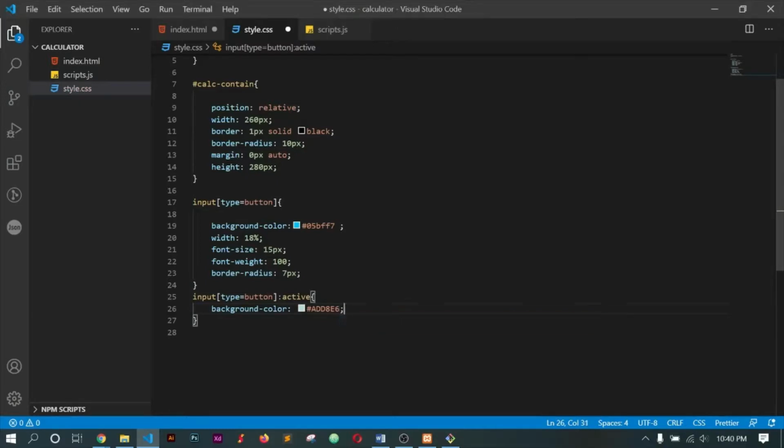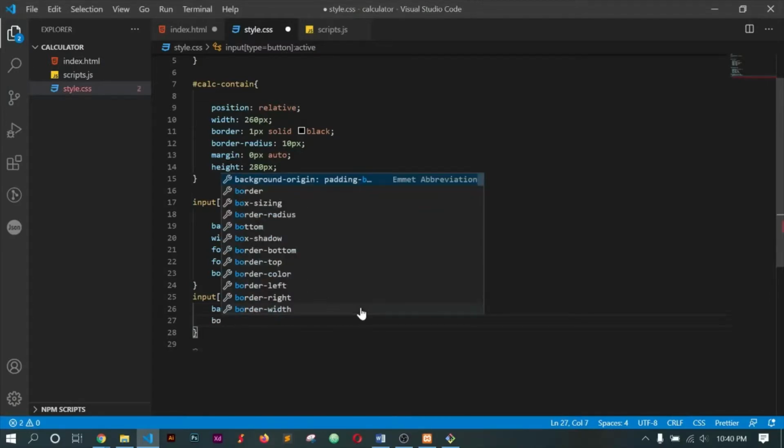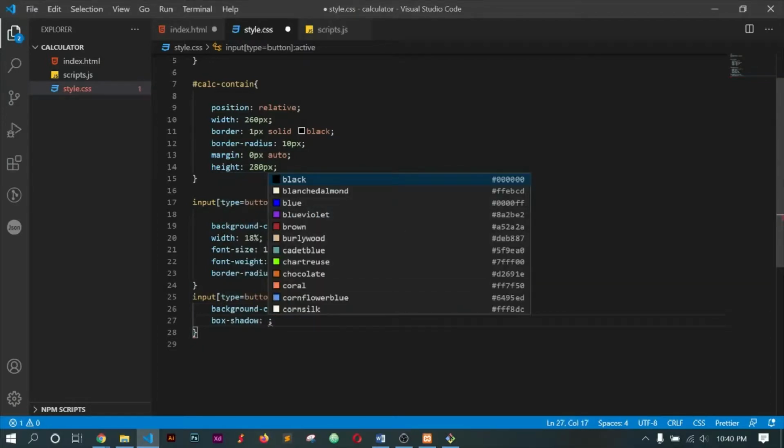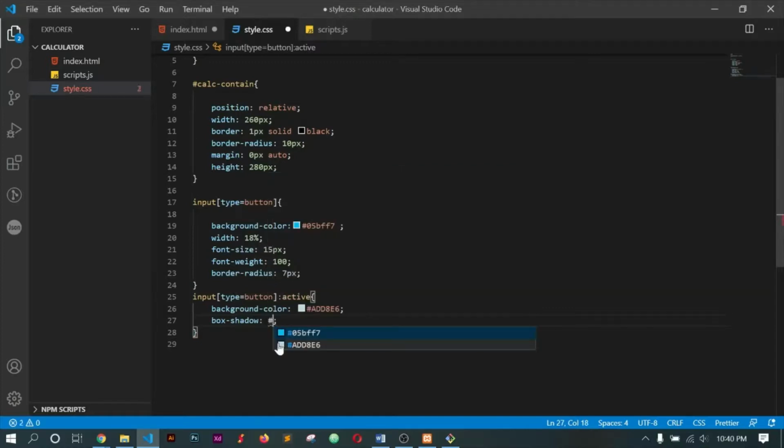And then we can make box shadow, again using a color code here.